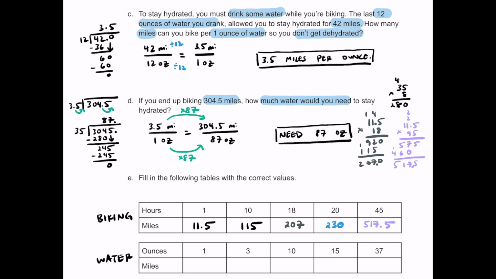If we take a look at the water, it looks like for 1 ounce, if you recall from before, you can go 3.5 miles, right? So I can just go ahead and write that in. You can travel 3.5 miles, given that you have 1 ounce of water. Now, maybe I'll use a little different strategy here. In the last problem, I used some arrows going across, but remember, this is just multiplied by the unit rate. So if you have 3 ounces, you can also multiply that by the unit rate, okay? So we could do something as simple as just taking each of these top numbers and multiplying these by 3.5. That'll also help you find out how many miles we would fill in this table, right?